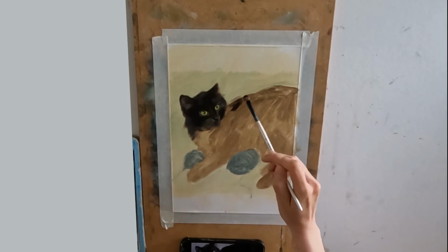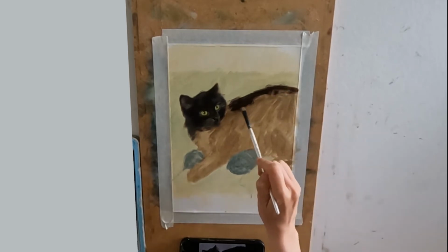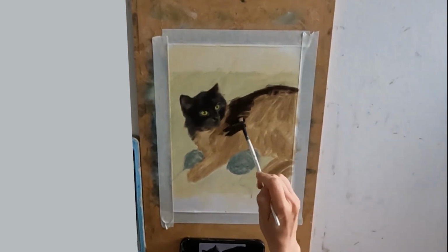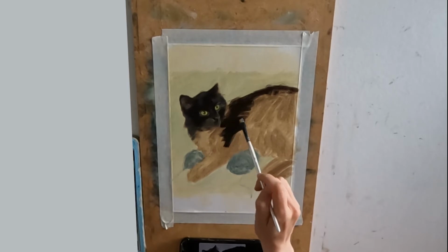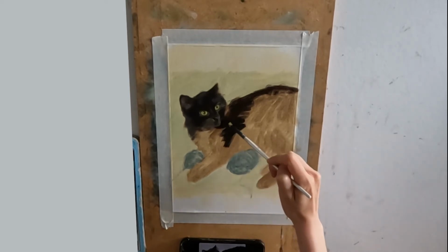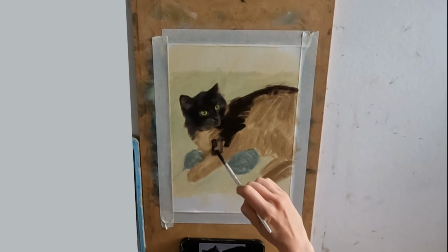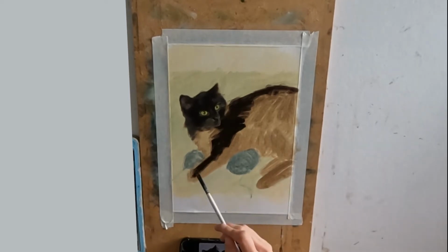So we're now going into the body colour, and again this is black plus cad red. Again, I'm using my black and white reference photo to tell me where my darkest areas are. I've added a tiny bit of linseed oil to my paint just to make it flow a bit easier at this stage.